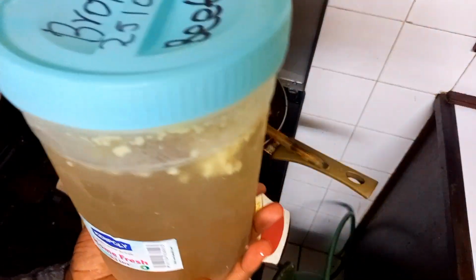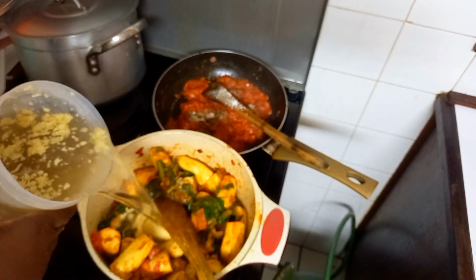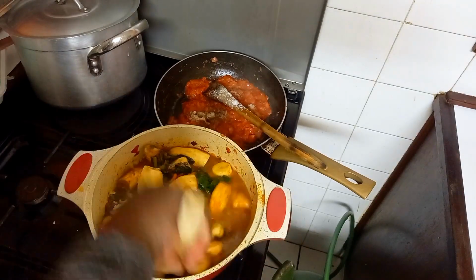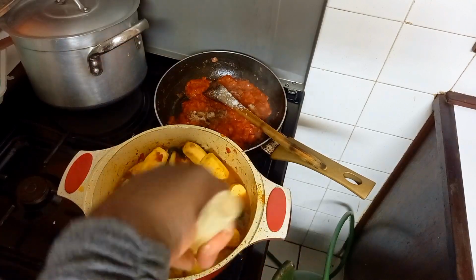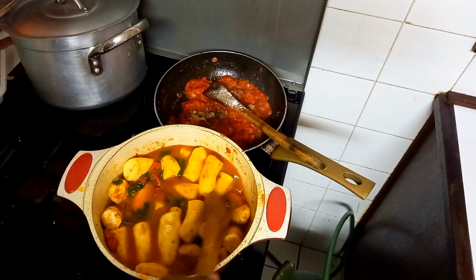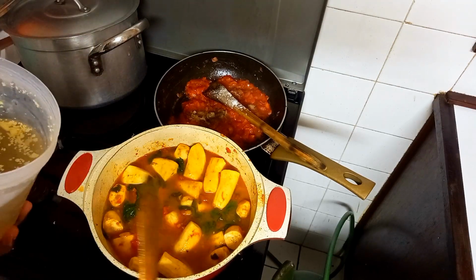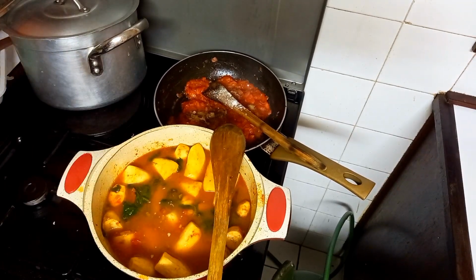This is the way I normally store it. So when I boil meat using my pressure cooker, I don't throw away the water that comes out. That's what we keep and use as our beef broth and chicken broth. If it is chicken, we keep it and mark it as chicken. If it is beef, we also do the same. So I'll now cover it and let it cook until it is soft. So let's wait for that.